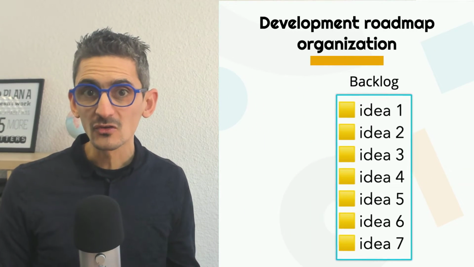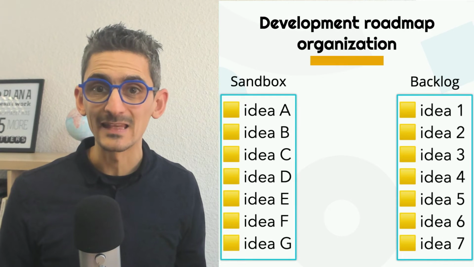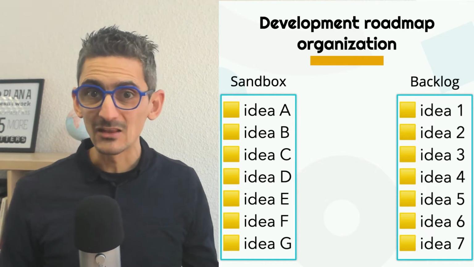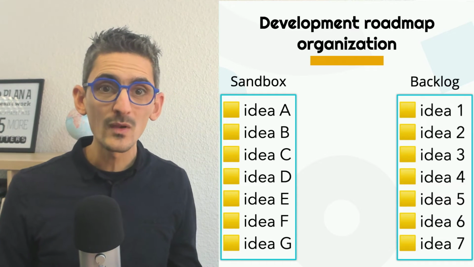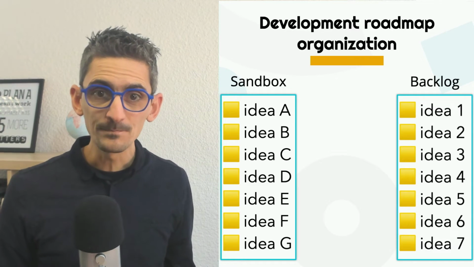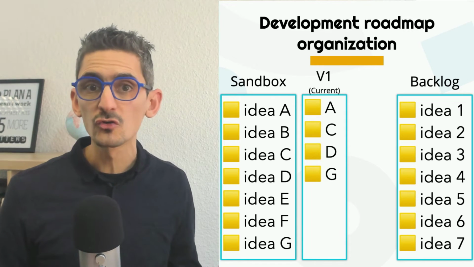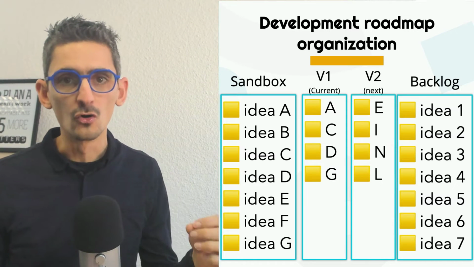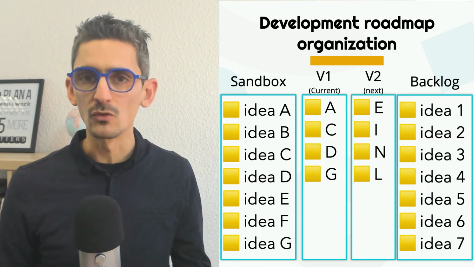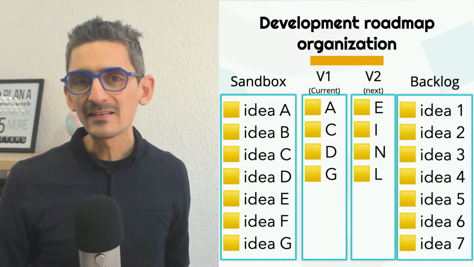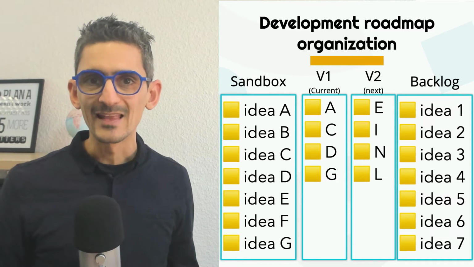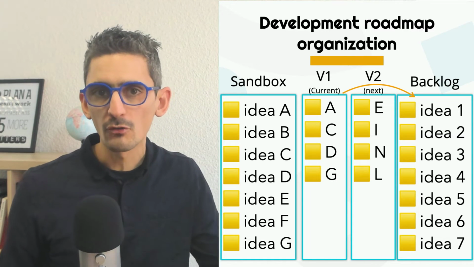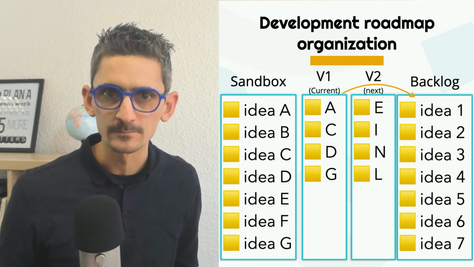So on the product roadmap side, we need to prepare things in advance with several lists. For example, before hitting the backlog, an idea will be placed into the sandbox. Then into maybe a version 1 list. And maybe we're going to deprioritize the low priority features in a list called version 2. Every time you do a meeting with developers, you will only review tasks selected in the version 1 or the current version, whatever the version you are working on.